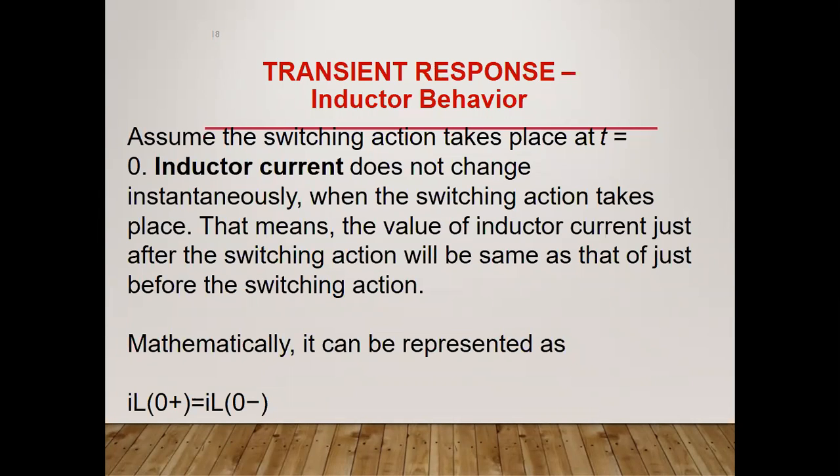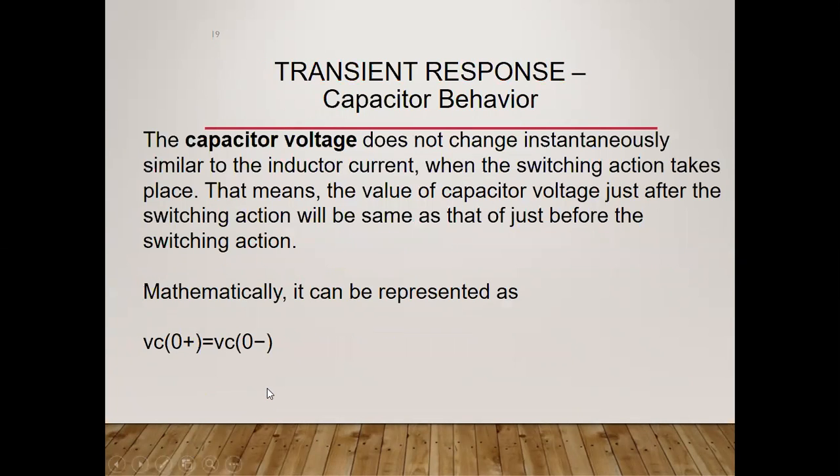Before 0, you may say your switch is open. At 0, you just put the switch to the closed moment. You are closing that switch, and later, when t equals 0 plus, your switch is fully closed and the current starts to flow, and you are now able to measure the rest of the parameters. So in short, three things are important: 0 minus first, the middle is 0, and second is 0 plus. Likewise, you can measure the IL value, the current flowing through the inductor.